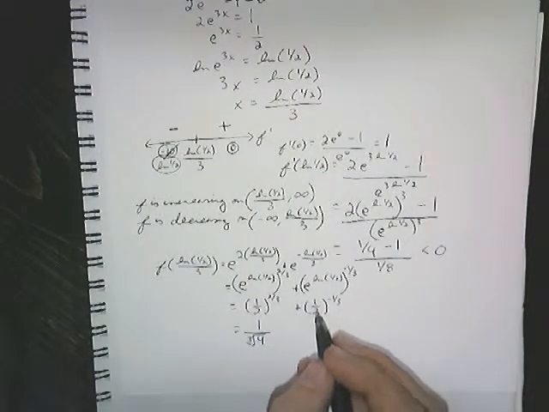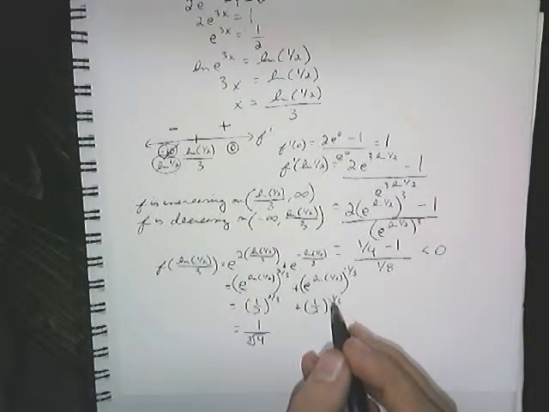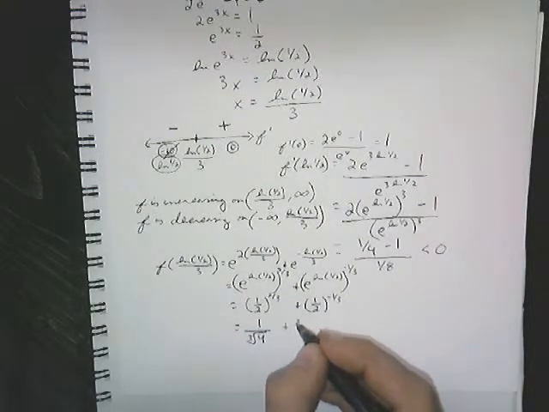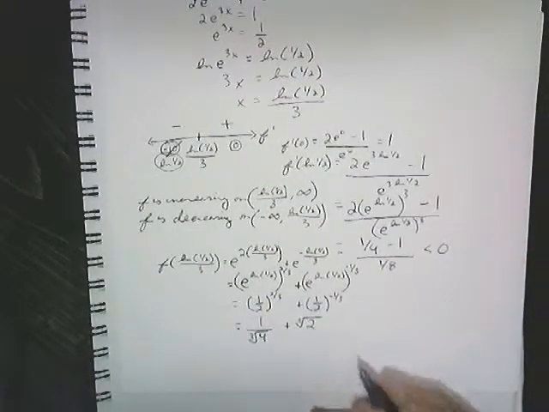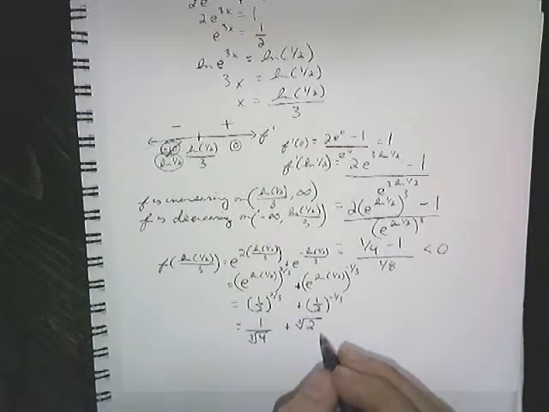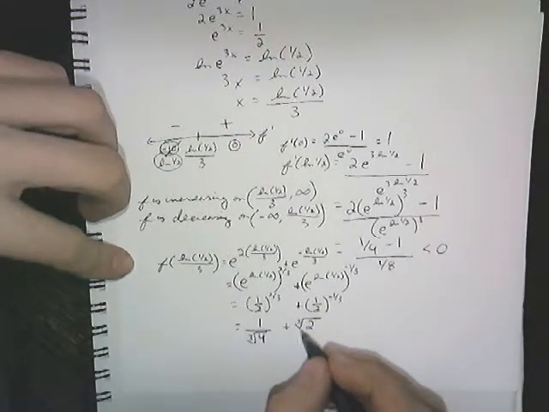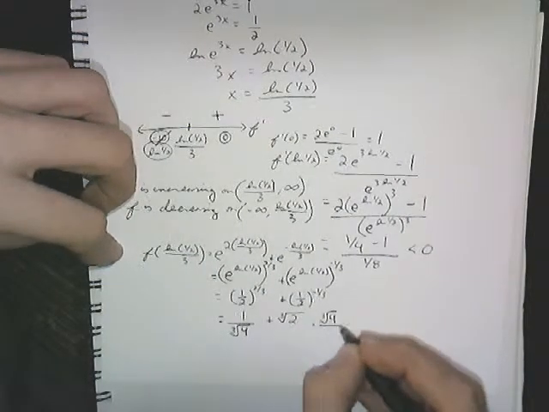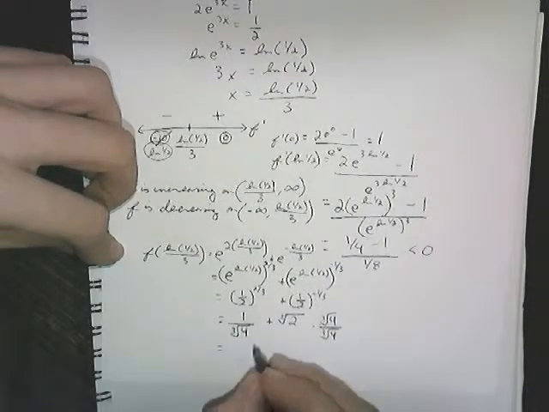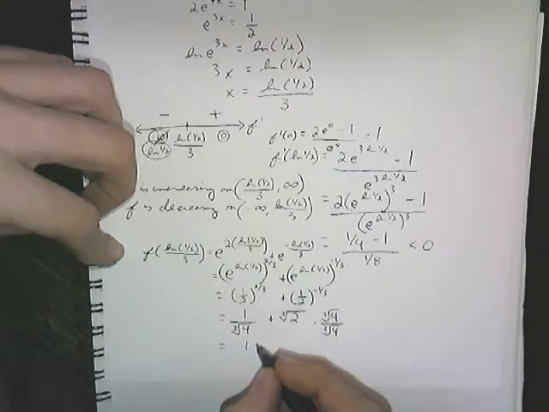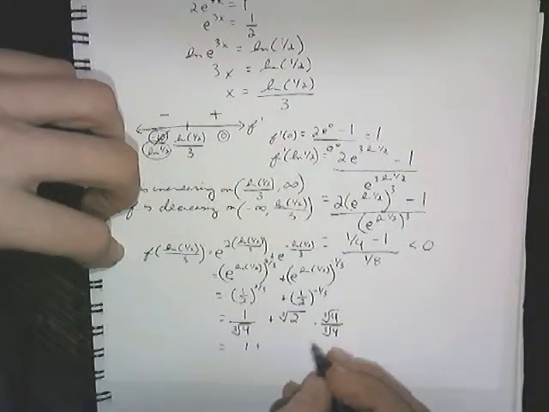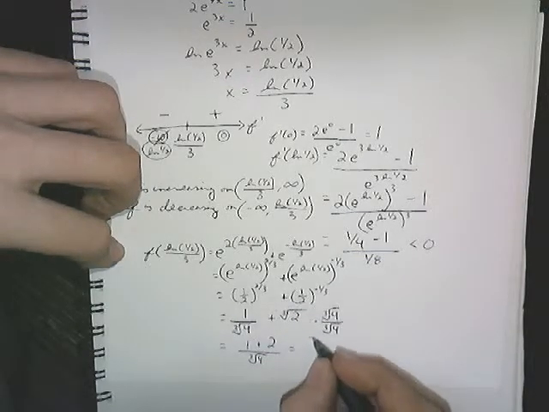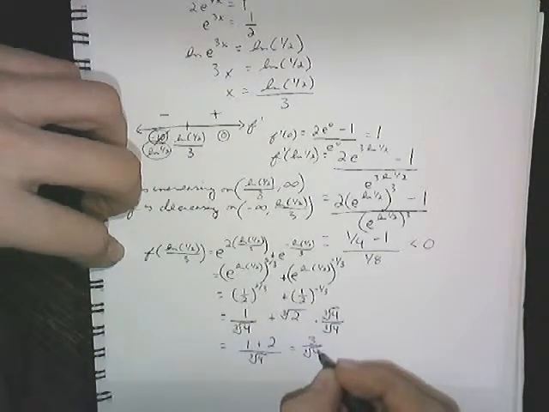And then 1/2 raised to the negative 1/3. So we'll flip this fraction. So we'll get 2 now in our numerator, that positive exponent. And then we'll take the cube root of 2. Simplifying this, I guess let's multiply this second term by cube root of 4, top and bottom. So what is this? 1 plus the cube root of 8. Cube root of 8 is 2. So we'll get that y value is 3 over the cube root of 4.